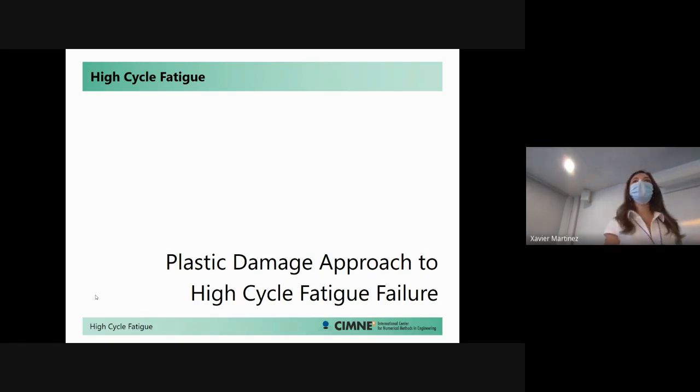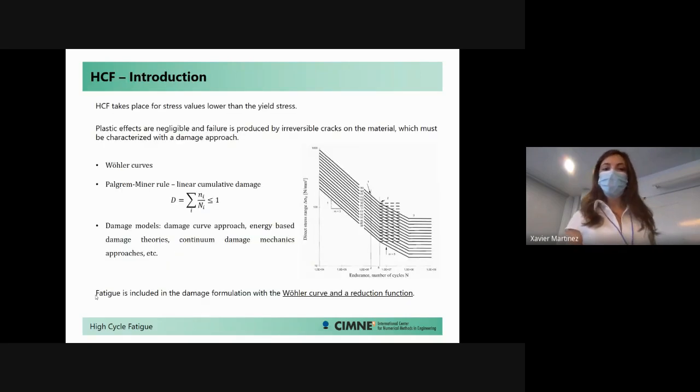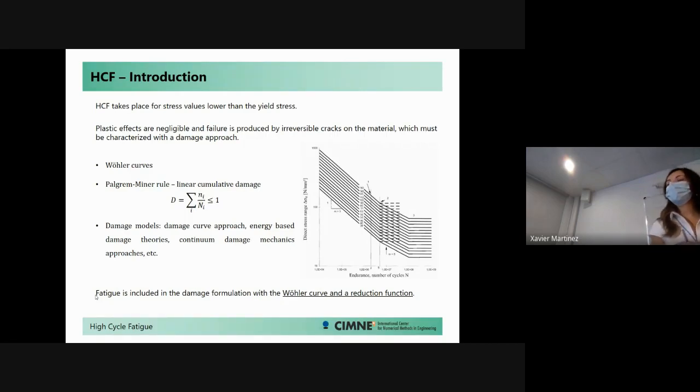So let's speak a little bit about the high cycle fatigue formulation that we have developed here at FIN. Some generalities about high cycle fatigue. As Karen mentioned, we are dealing with loads that induce stress levels inside our material below the elastic limit, so we don't have plastic deformation. In fact, if we don't do something specifically to account for the accumulation of the number of cycles, we would have no nonlinear effect whatsoever inside our constitutive model. We would be launching the simulation, applying a cyclic load during millions or dozens of millions of cycles, and everything would be in the elastic state.